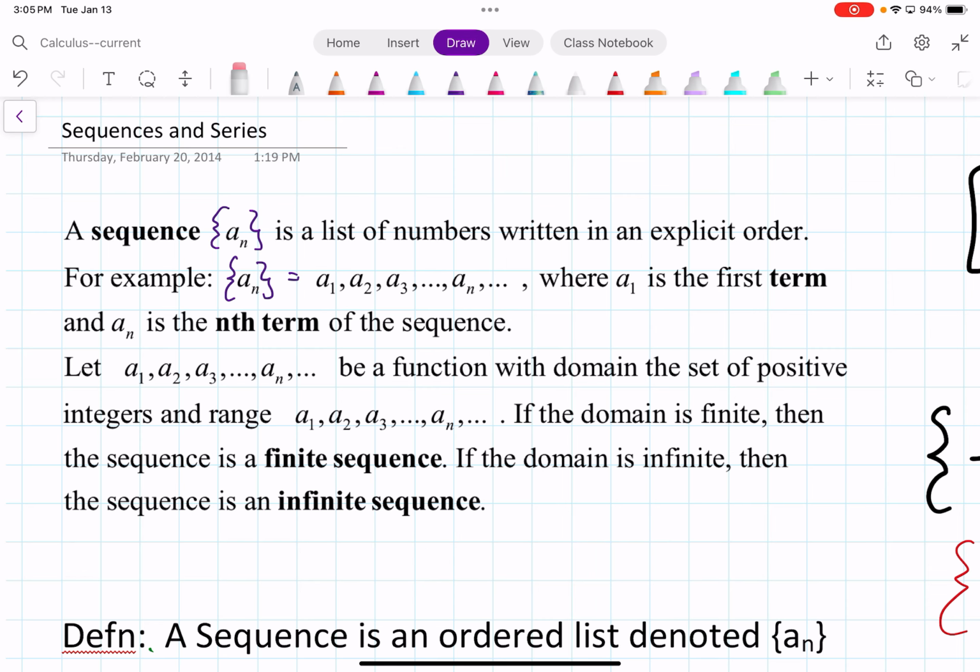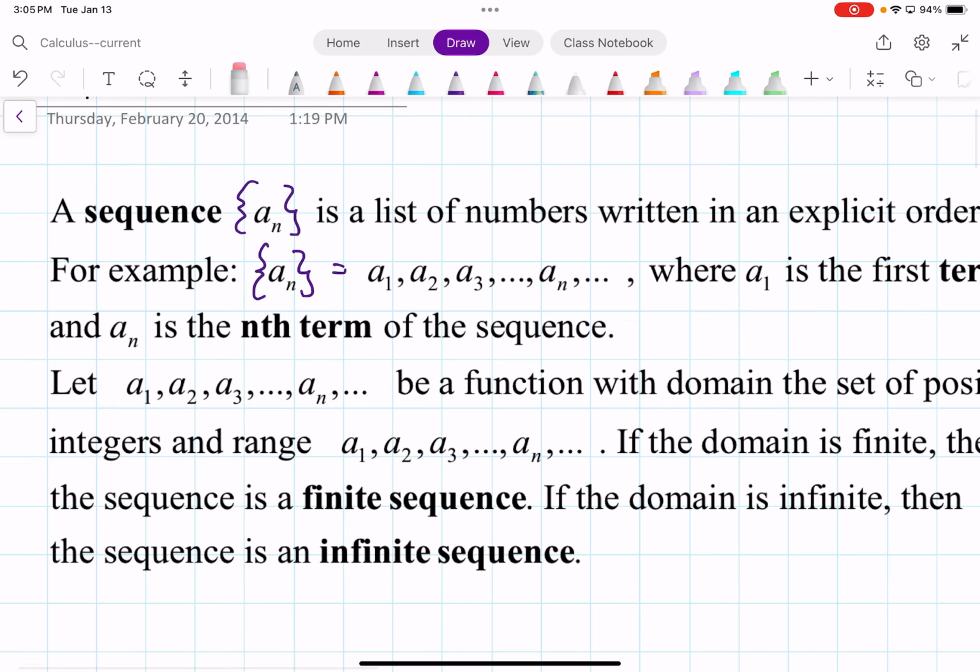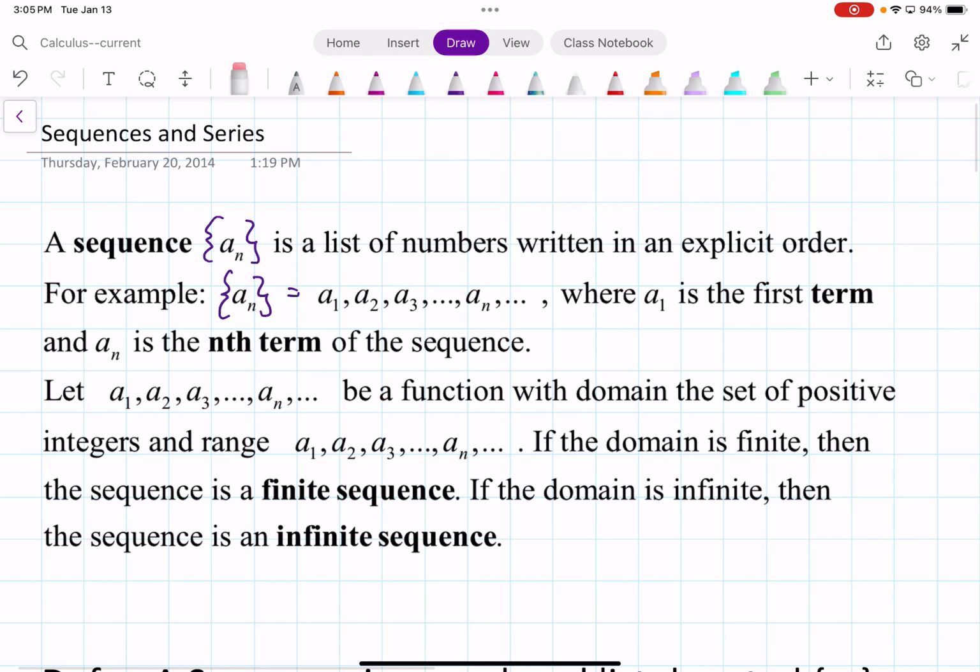There's maybe a few specific things to notice about sequences and series, and so I'm just going to try to highlight a few of those here. So first, a sequence. A sequence is just a list, okay? If I'm talking about an arithmetic sequence, I'm literally just talking about a list of numbers in an explicit order. That just means that there is a first number and a second number and a third number, and you cannot mix them up because that would change the order. So there is something unique about that.